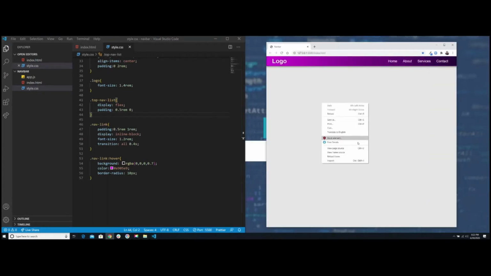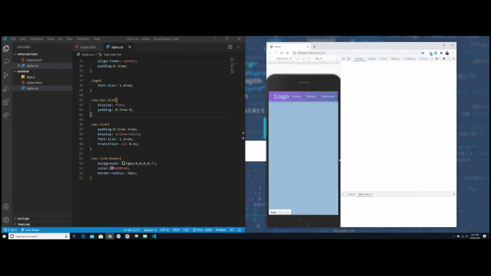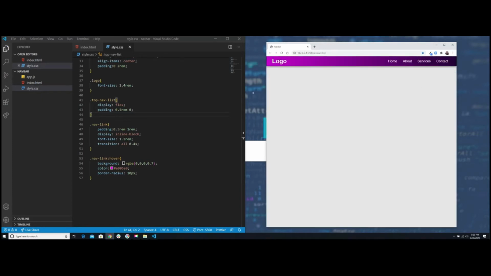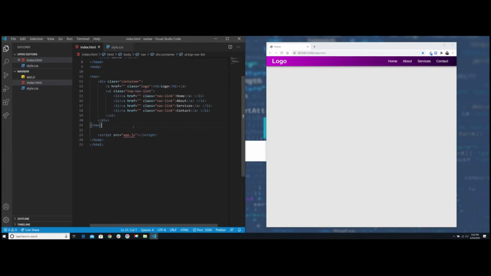Now if I try to see that on smaller devices, as you can see, I cannot get all the links and it looks ugly. So in order to fix this, it's pretty simple. I'm going to add here, after the container div, this is my container div, I'm going to add another div.